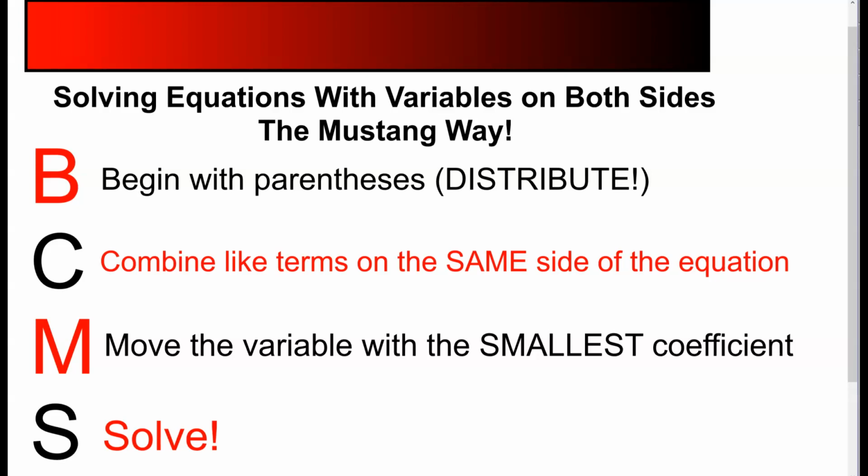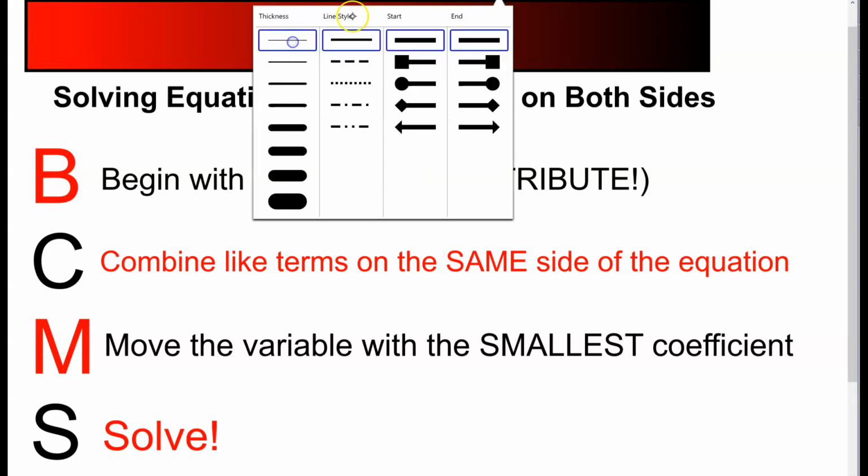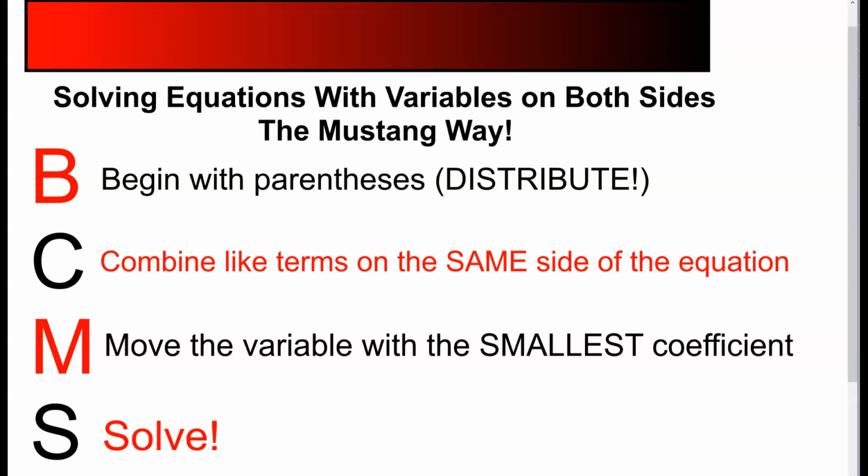So we're going to look at, like I said, the Mustang way of solving equations. We're going to look at equations with variables on both sides. So that's something a little bit different than what we've seen these first couple days as we've been working on things. Okay, so when we talk about some of the things that we've thought about and worked through the last couple days, just some things to stand out here and kind of highlight and mention.